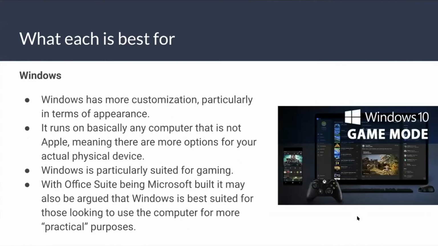Next, what Windows is best for. Windows has many more customization options, particularly in terms of appearance. So if you're really interested in changing the way your computer looks to be exactly the way you want it, it's easier to do so with a Windows device. It also runs on basically any computer that is not an Apple computer, which means that there are more options for your actual physical device.